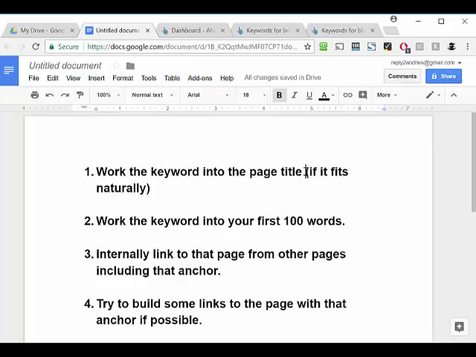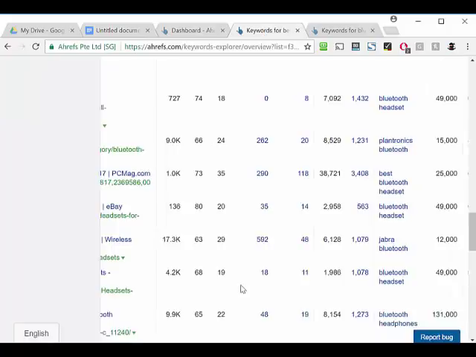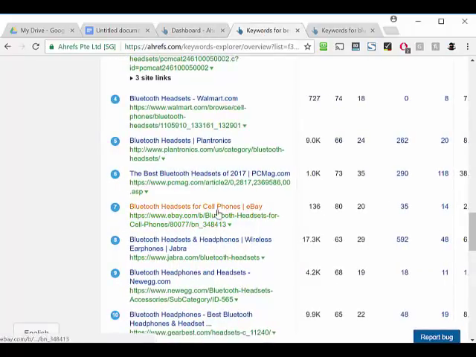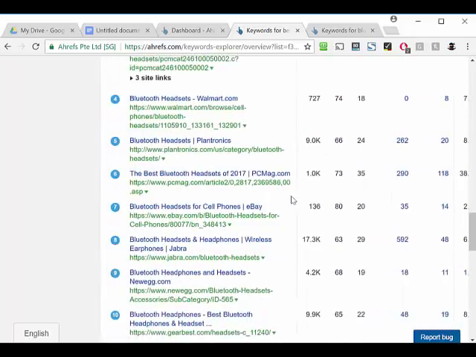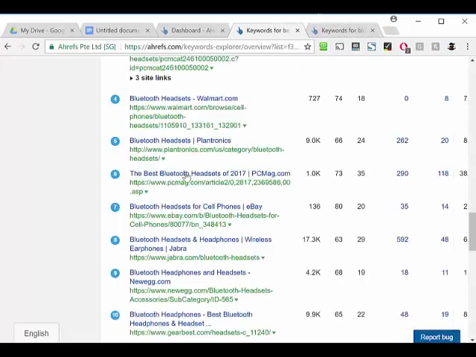These are the four. The first one that I would do, if I'm any of these sites and I'm not ranking for Bluetooth headphones, let's say I'm this guy, because that's the kind of title that you're most likely to have if you're a reviewing affiliate like us. I'm going to change that title to the best Bluetooth headsets and headphones of 2017.